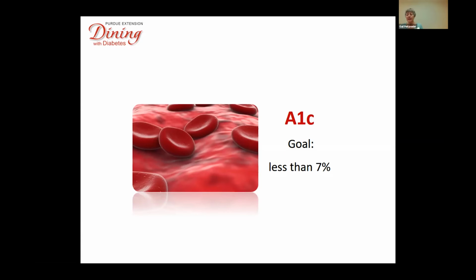Okay, so the A1C. I've been a dietitian for a long time, and I know how we all are, right? Not just people with diabetes or heart disease, but all of us. We know we're going to see the doctor next week, and so it's like, oh, I better be really good this week, right? I better maybe watch what I'm eating, see if I can lose a pound or two, because the doctor's not going to be real happy with me. Well, a lot of times folks with diabetes used to do that. Just try to be good the week before they go to see the doctor.